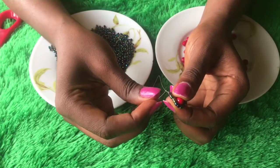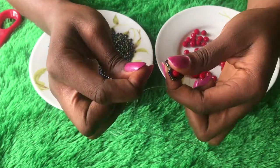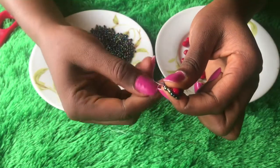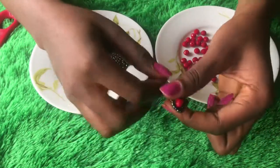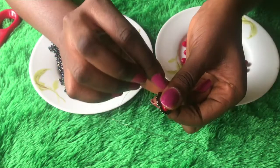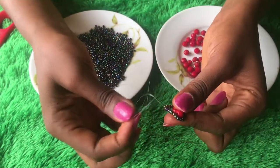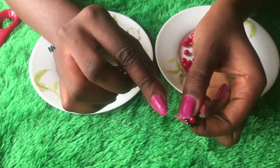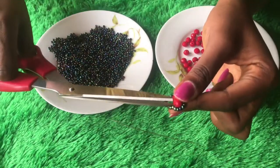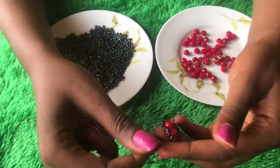So now this rough edge, I'm just going to tie it up somewhere so it wouldn't disturb my work. Go ahead and tie it neatly. Make sure you tie very strong. Tie 2 times or 3 times. As you can see, I tied mine several times. Now when you're done tying it, quickly cut out the rough edge and then let's continue. Cut out the rough edge. Okay, this is what I am having.